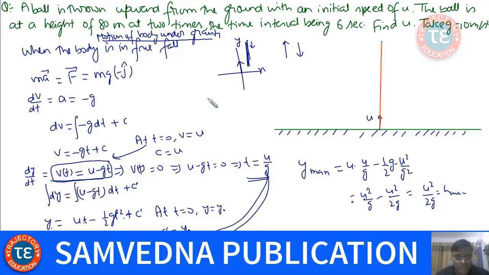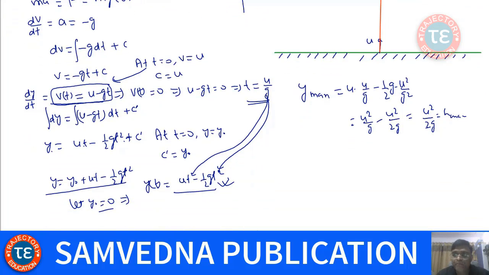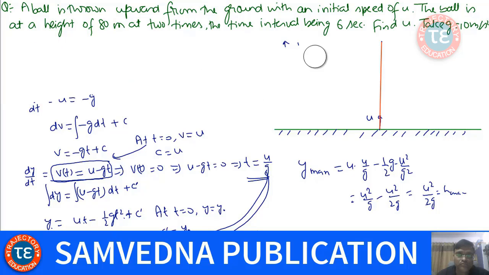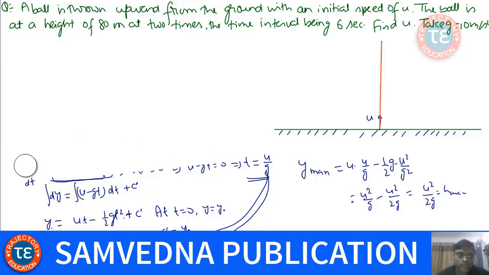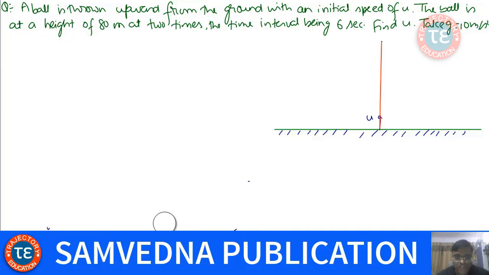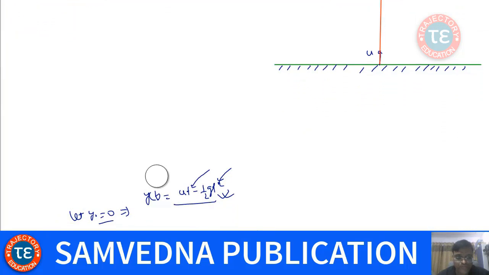I forgot to discuss this point in last video. In fact, this was not needed because I discussed motion in one dimension. So in place of x you can write y, and in place of a you can write minus g. You'll get the same equations, right? Okay, let's come to this question. If by mistake I missed something, just let me know. I'll just add those videos also.